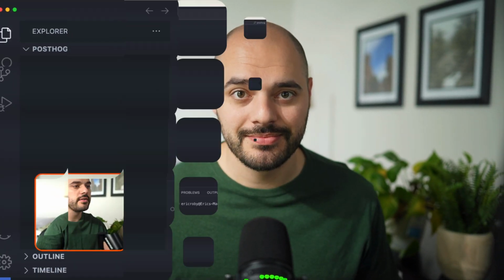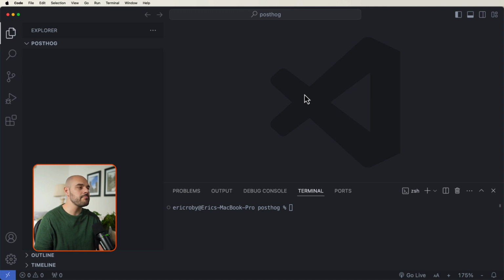Feature flags help you release features and conditionally show content. This tutorial shows you how to integrate them in your Vue.js app using PostHog. We'll create a basic Vue app, add PostHog, create a feature flag, and then implement the flag to control content in your app. For this tutorial, we will create a basic Vue 3 application.